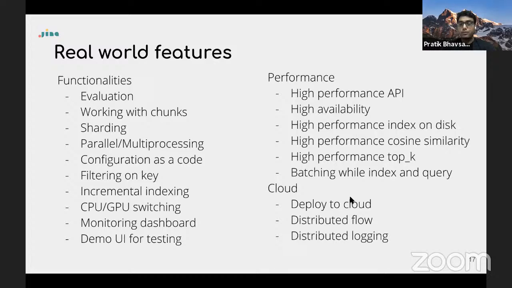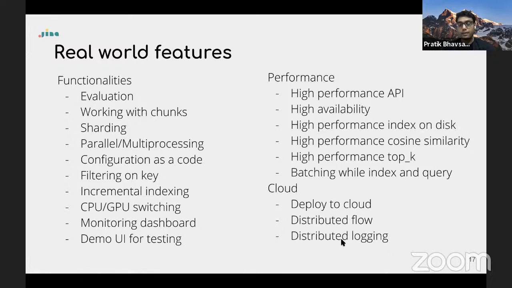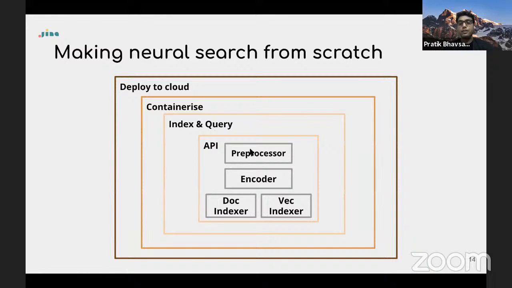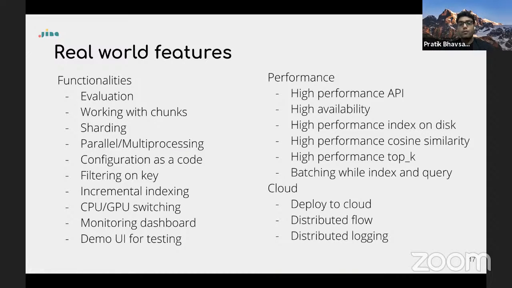After that, you also have to deploy it to the cloud, because everyone is on the cloud now. And once you're on the cloud and we have some microservices, then you need a way to handle things in a distributed way with this high availability and performance. So you need some orchestration for sure. And then if everything is distributed, how do you log it? How do you merge the logs? How do you see the logs in one place? That is another problem. So it quickly expands. I have been in this phase earlier, and I was able to hack a solution. But every time a problem comes, I'm like, oh my God, then I have to do this and that. The problems always keep coming. And this is the kind of list of problems that you will face.